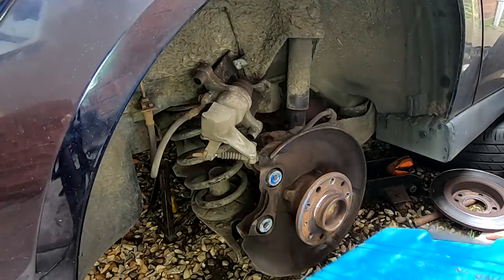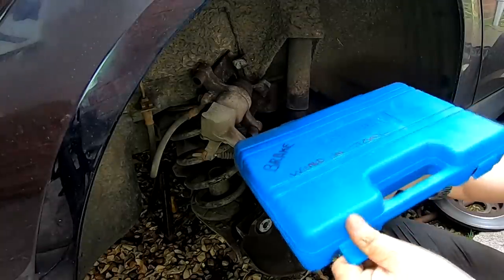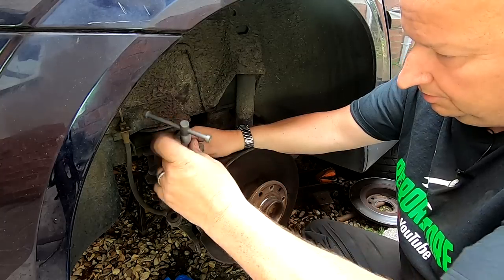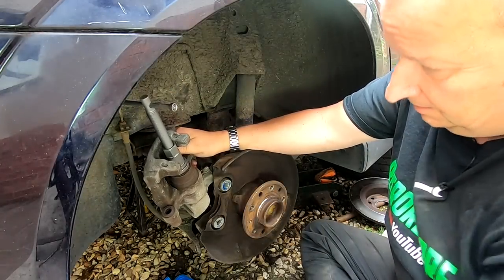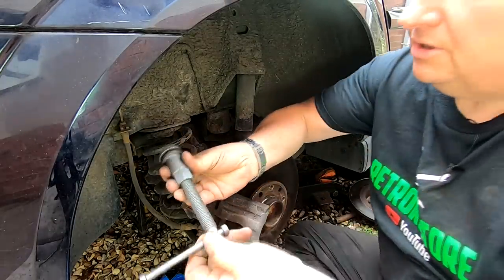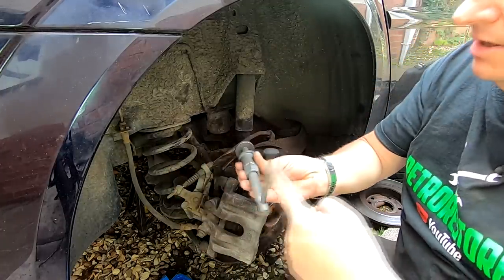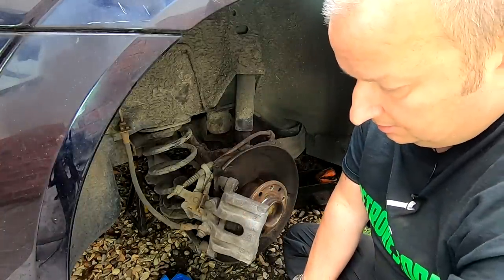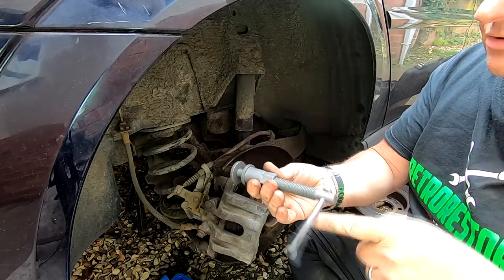Okay, so we've got to wind the piston back in to the caliper now. And I've got this brake winding tool, which has got various different things on it. So we've got to find the right one. That's it, that'll do. So that goes in there like that. We did this plate to hold back. Now this one is the wrong one, because this one is the anti-clockwise one, which winds it in. See, I'm winding that anti-clockwise and it's pushing the caliper in. That's the wrong one. We've got two adjusters in here. So this is the one I want. When I wind it in, it pushes the caliper in, as you can see there.